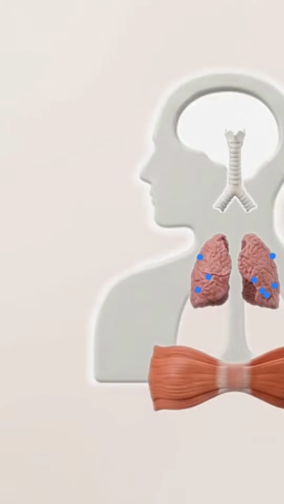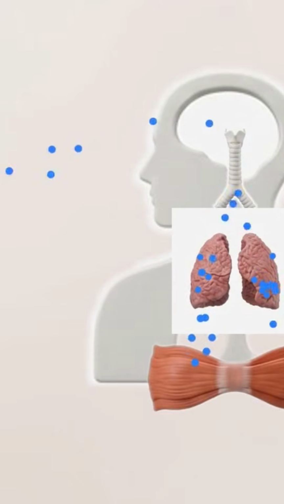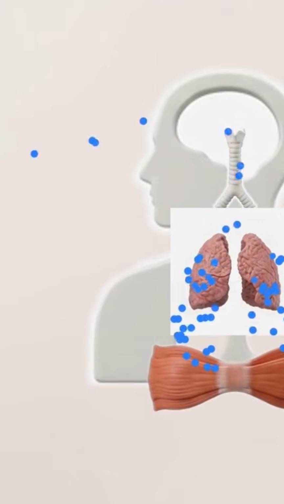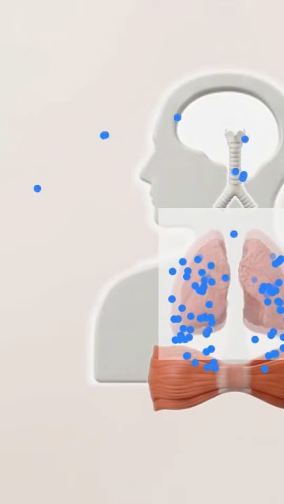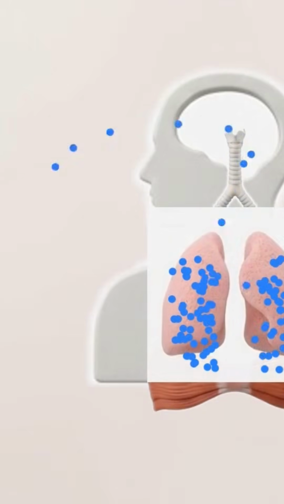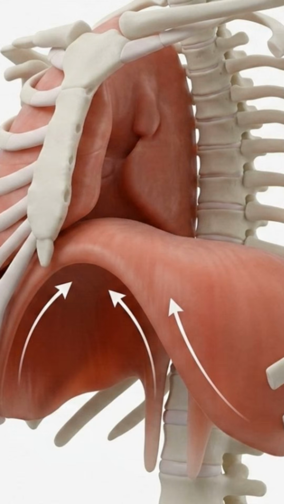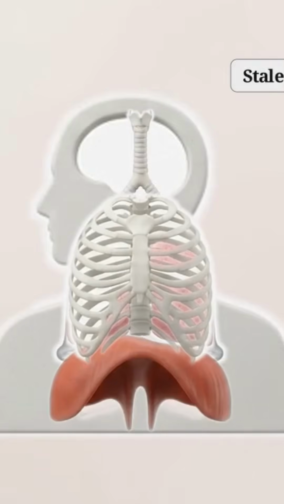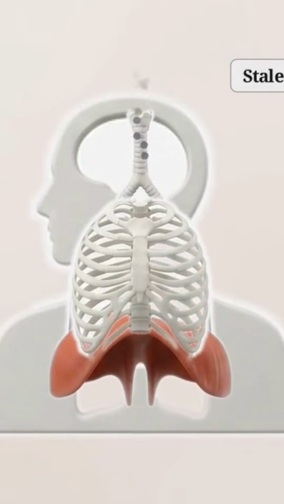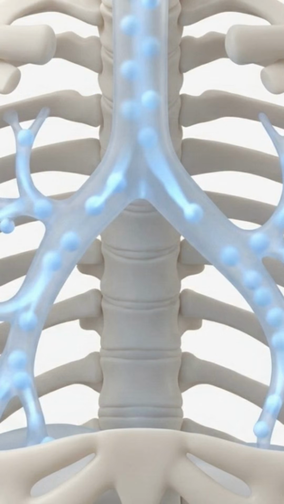Because the atmospheric pressure outside the body is now higher than the pressure inside, air rushes in through the nose and mouth to fill the vacuum, passively inflating the lungs. To exhale, the diaphragm relaxes back into its upward dome shape. This shrinks the chest volume and pushes the stale air out. Respiration relies on this internal vacuum that the outside atmosphere rushes to fill.